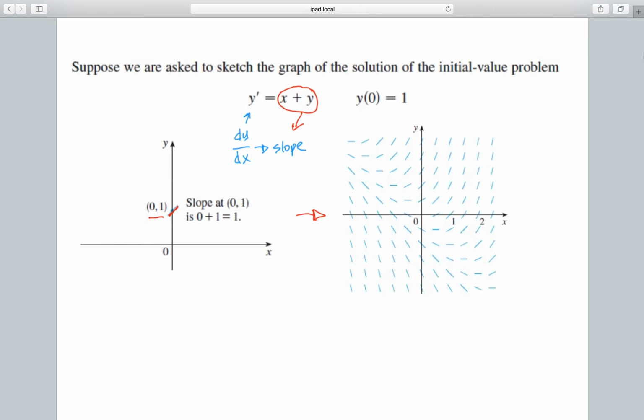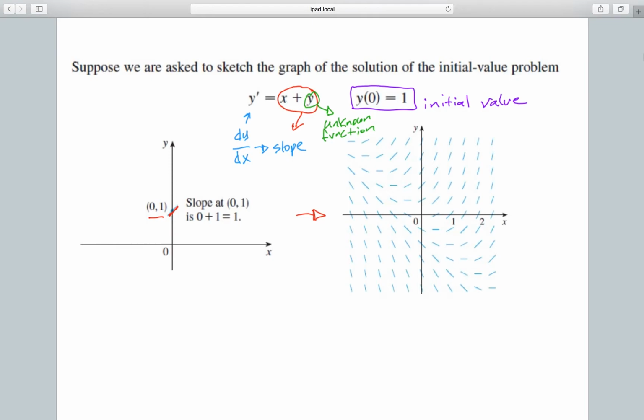Remember that a solution to a differential equation is a function. A differential equation is an equation that involves an unknown function and its derivative, or one or more of its derivatives. So what we're looking for is y. That's our unknown function. When you solve a differential equation, you get a family of functions. And sometimes, if you're given an initial value, like in this case, y of 0 equals 1, that specifies for you the specific function in the family that you're looking for.